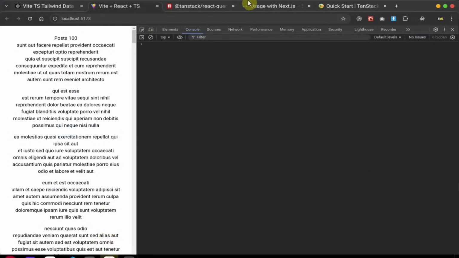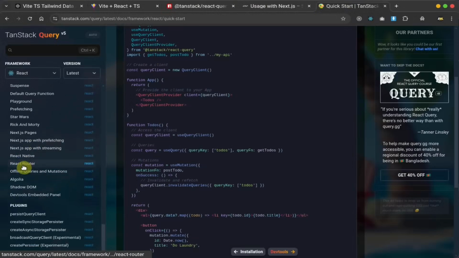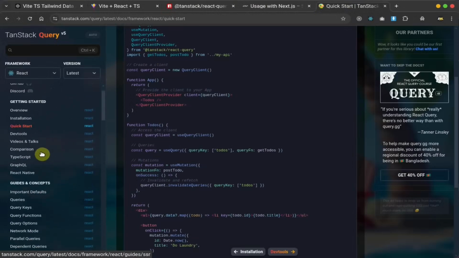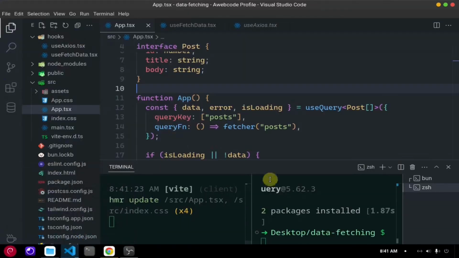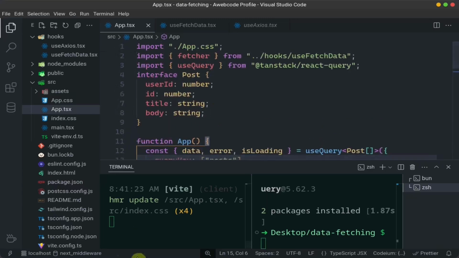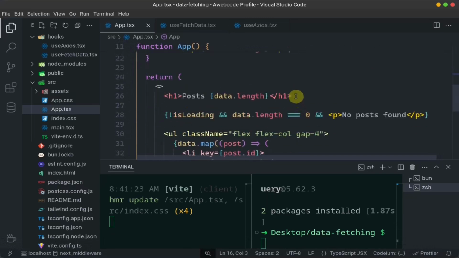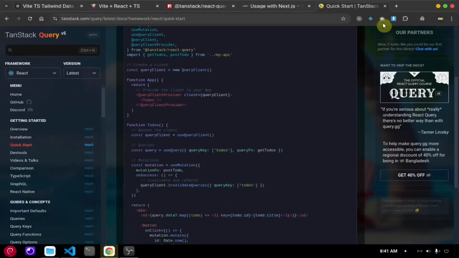And here, if we go to their official documentation, there is a lot of functionality. You can read their documentation. You can fetch data in an expanded way. You can store your data in memory state. You can use React Query DevTools to get this live output.